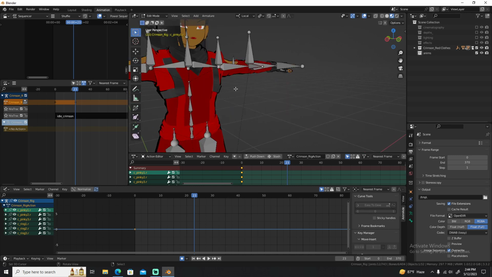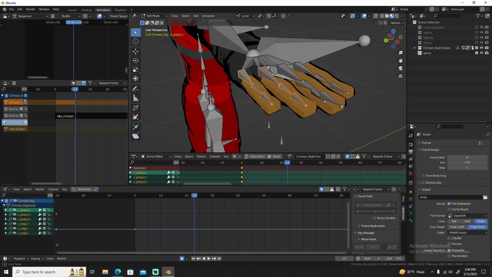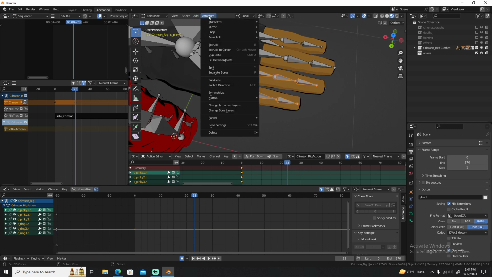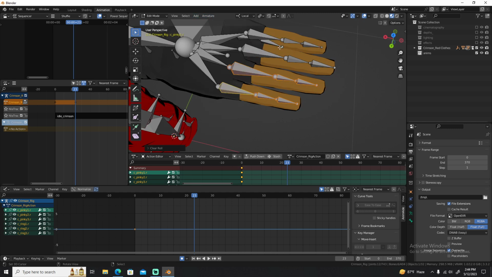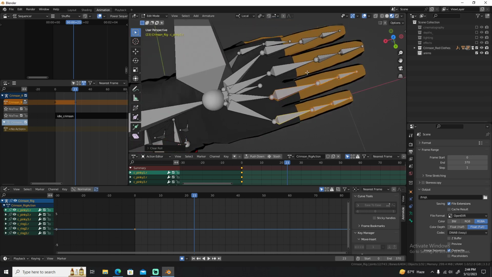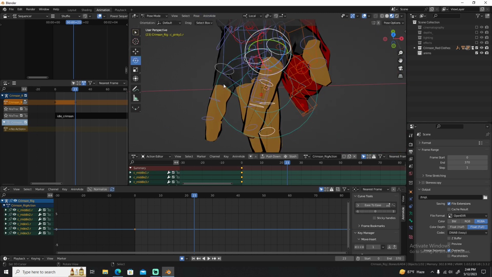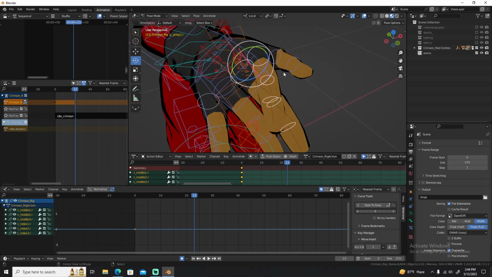Let's fix that. So what I want to do is go to those bones, and I see that that bone rotation, if you see it, is off, right? So we come up to armature, bone roll. We're going to clear the roll, and I'm going to do the same thing for the rest of them. Okay, let's just go C and then select it. All right, I'm going to clear that roll. All right, so now when I come back into pose mode, see how it totally just jacked up my animation?